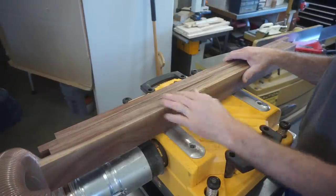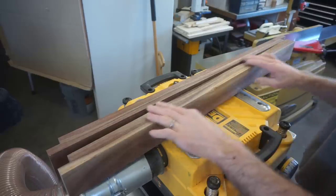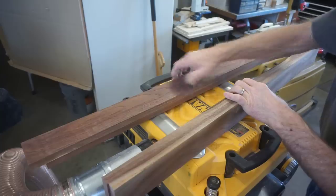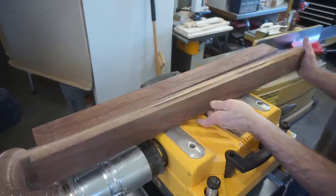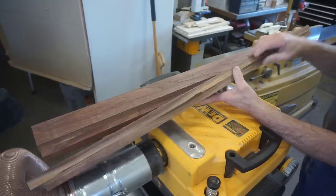Well, I cut it really close, trying to get four pieces that were 3 5/64 by 3/4 inch thick out of that piece of walnut. I succeeded with two of them. These will be excellent, but there's too much wane and bark on these other two pieces to make another pencil. They've got a good show face here, but the edge of the pencil won't be any good with this.